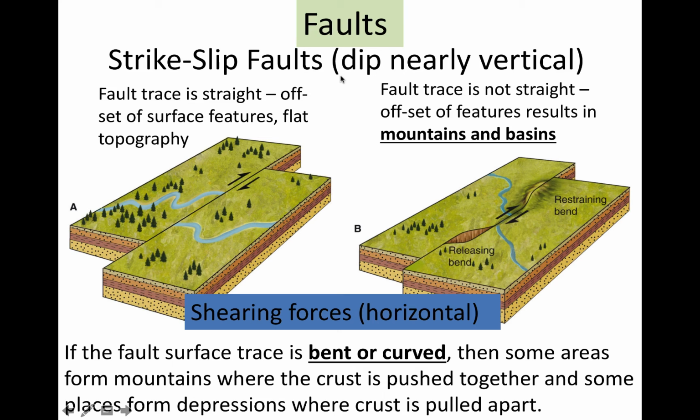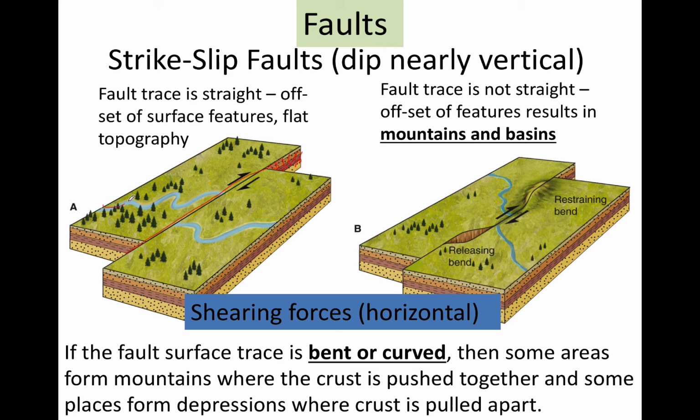One last type of fault to talk about. So a normal fault forms under tension, a reverse or a thrust fault forms under compression, and then we have faults that form under shearing. These are called strike-slip faults. And they're pretty easy to identify. The fault planes themselves, so I'll draw it in here, tend to be vertical. So they typically don't have very much dip at all. And you can see the fault plane is right there.